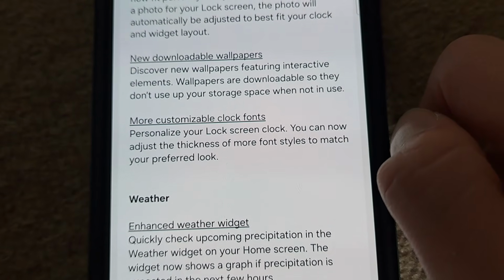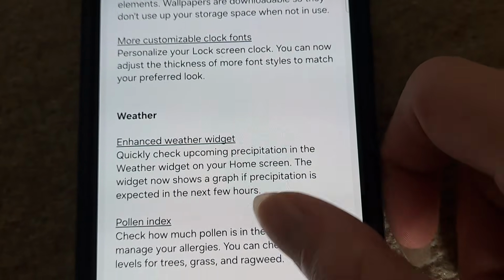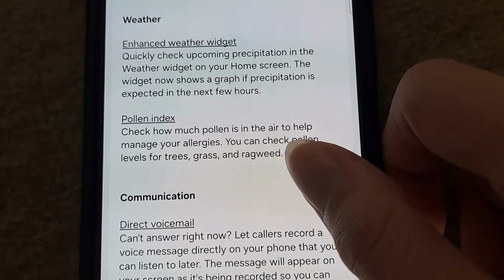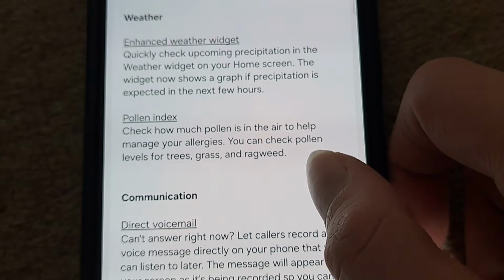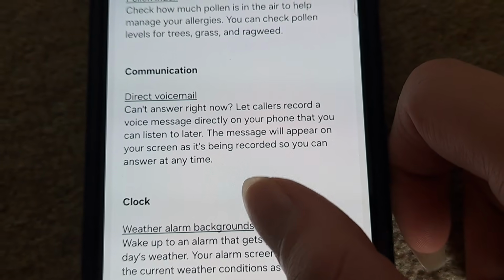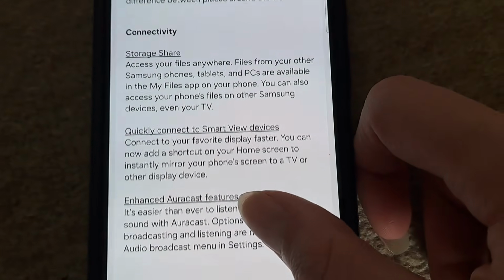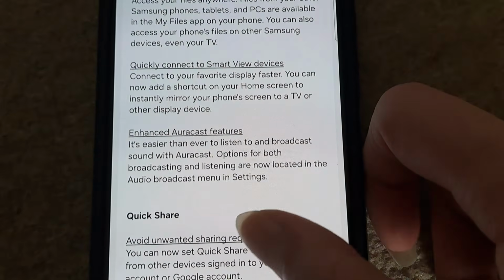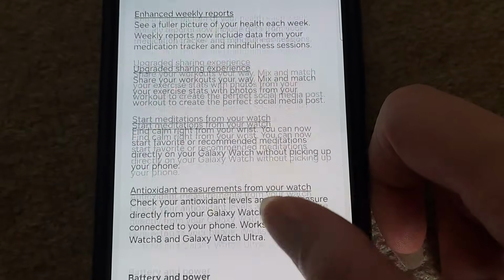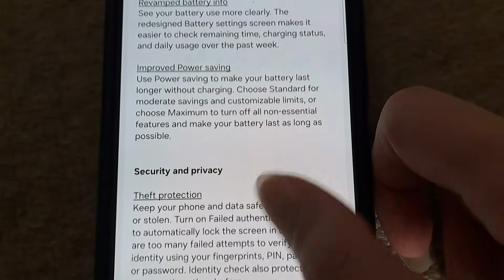More customizable clock fonts, enhanced weather widget. Pollen index, nice. Direct voicemail, yay, that's good. Got the clock, connectivity, Quick Share, Samsung Health, battery and power.